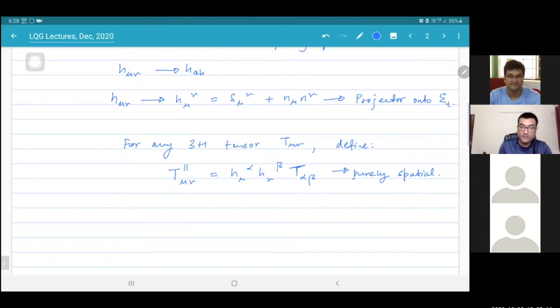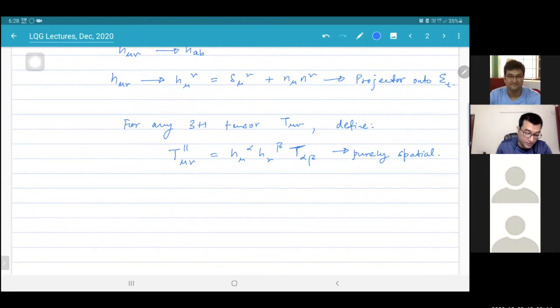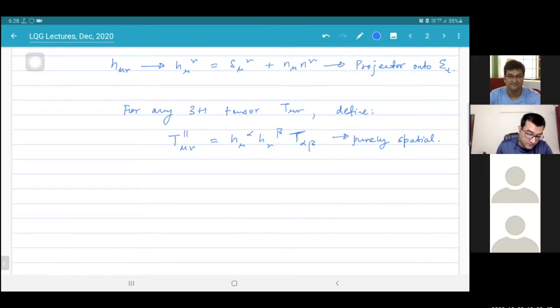Okay, so you can always construct a local basis for your tangent space, right? And you can decompose any tensor into a sum of tensors which are built out of the component vectors of that tangent space. And if you apply the projector to each such component, the normal parts, the parts which are normal to the hypersurface, will always vanish. Okay, and then you can also easily check that if you contract this with itself, you get h mu nu. So this means it's a projector.